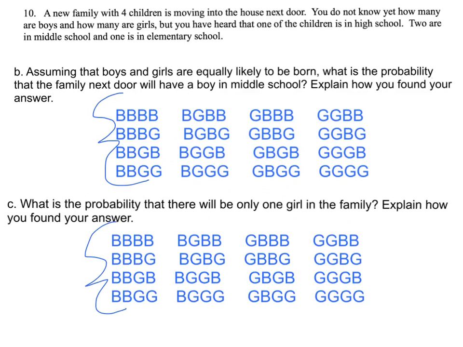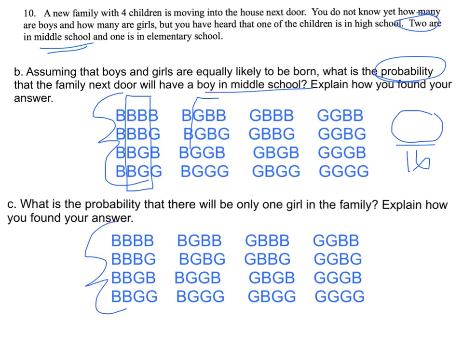So it says, what's the probability that there'll be a boy in the middle? So probability is a fraction. It's out of possible outcomes. So I know my denominator is out of the total, which is 16 options. And I just have to figure out how many options actually have a boy in the middle. So in the original prompt, it says there are 2 in the middle. So I'm assuming the 2 in the middle are in middle school. So I'm just going to focus in on my 16 options, but I'm just going to look at those middle 2. So I have to search for a boy.